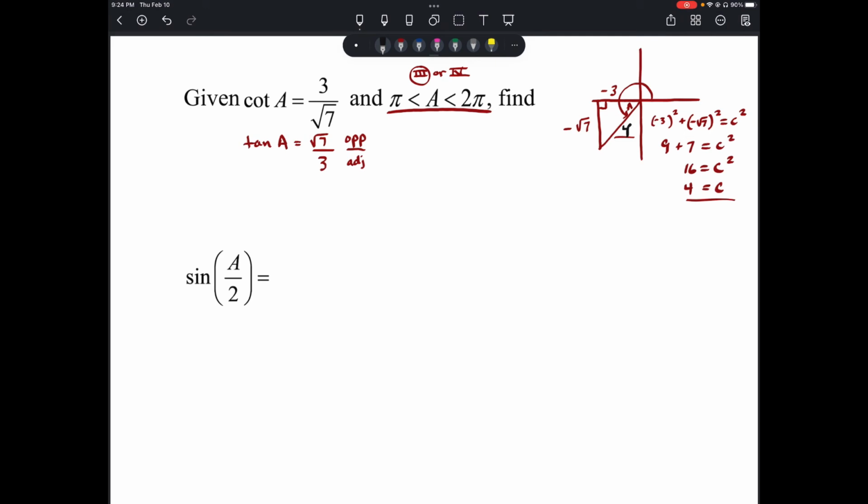All right, so we have the sine of half of our angle. We're trying to find sine of half of A. We already have written down the formula several times, and we can write it down again. But the first thing I'm talking about here is, since we don't know what A is, we know that A is in quadrant 3. It's this angle that opens all the way to here. And we're going to be trying to find the sine. If you think about where half of this angle would be, it's probably somewhere in quadrant number 2. So when you think about it, where is sine positive? Sine is positive in quadrant 2.